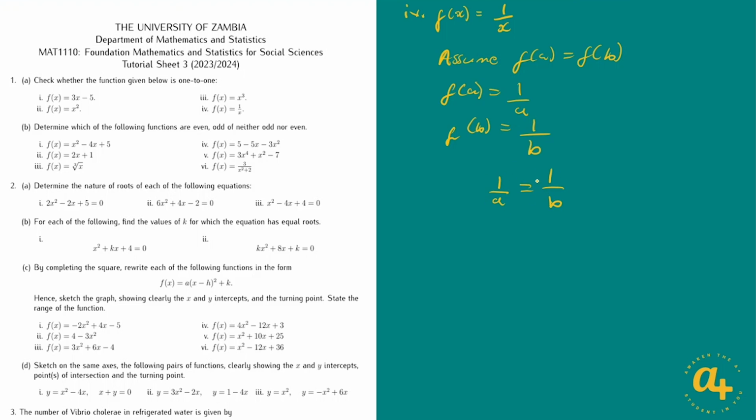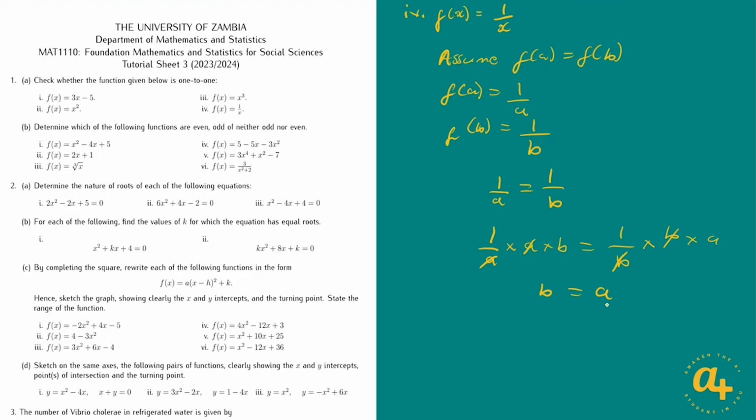So now we need to simplify this by solving for a. To do that, we are going to multiply both sides of the equation by both a and b. So it's going to look something like this. We're going to have 1 over a times b, and then we're going to have 1 over b on the other side times b times a. So this is just one and the same thing. We're just interchanging them. And then if we look at our equation now, we can see that we can cancel out a here with that a, so that when we multiply 1 times b, we just have b here. And then on the other side, we can cancel out b here with b, so that when we multiply 1 times a, we remain with a.